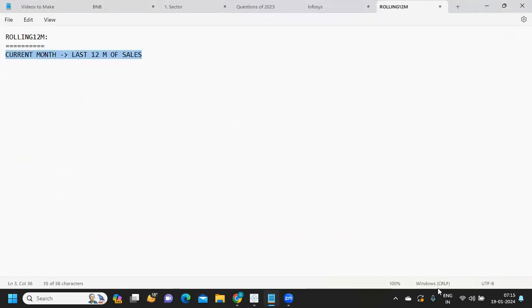Say if we are in January 24, I should go back to last year, so January 2023 I'm taking. So 12 months of data I'm trying to collect. Now here there can be two scenarios when they say current month. Some might want your current month to be included, or they might not want it. So in that situation, how are you going to customize your calculation? That is the first point. Okay, so let us see how we can calculate this.